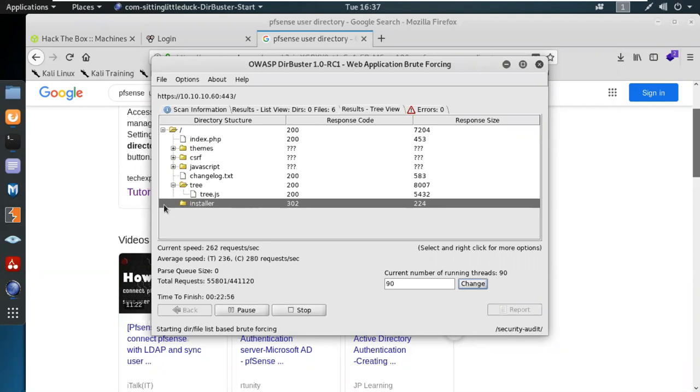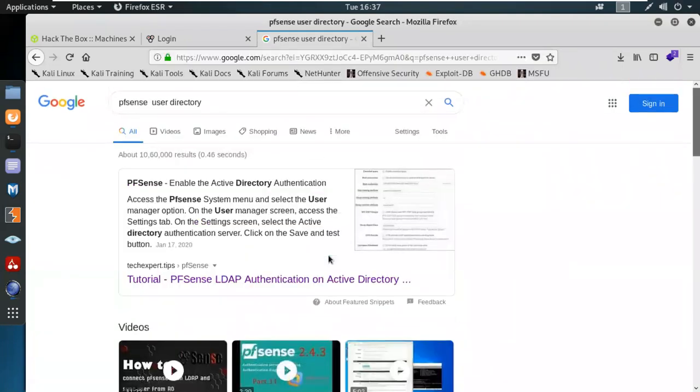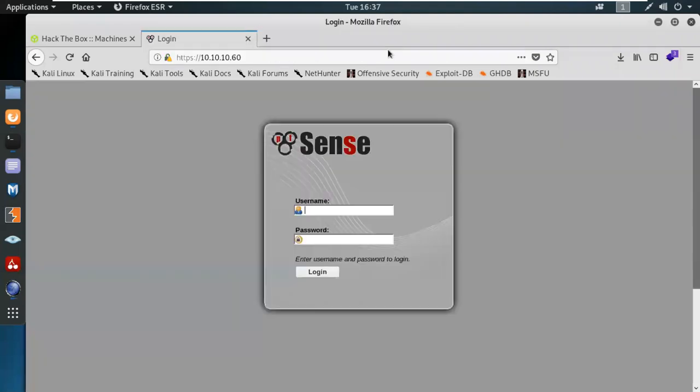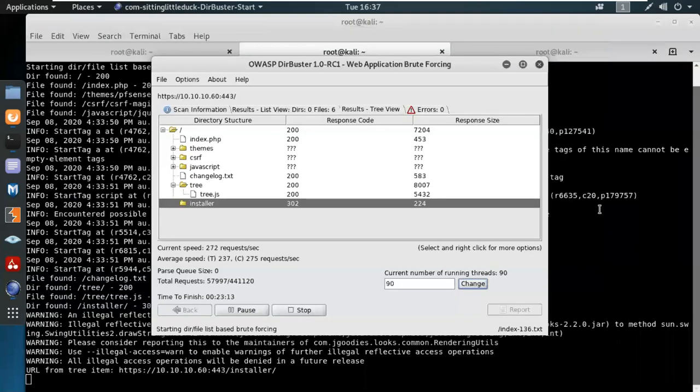There would be a file, another file. So we have to wait for that file.